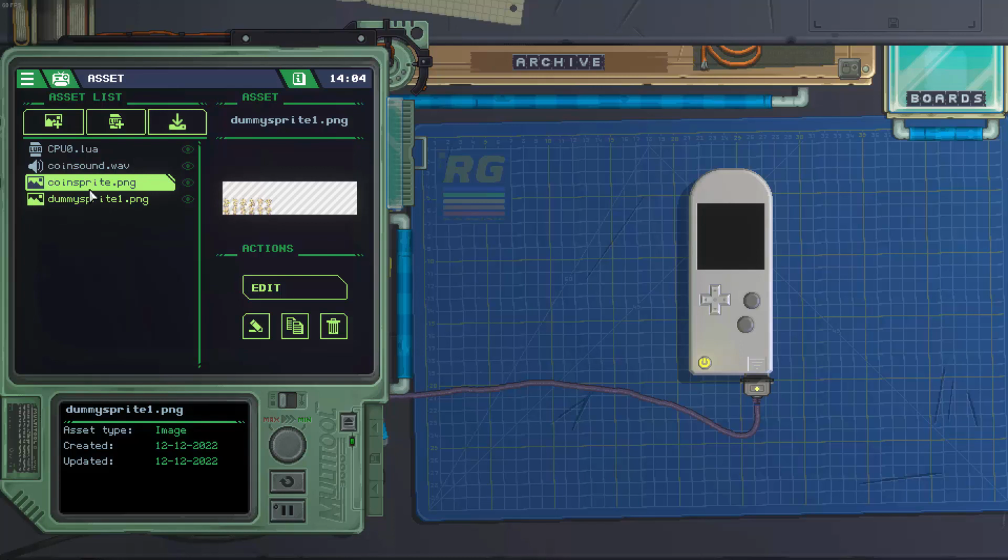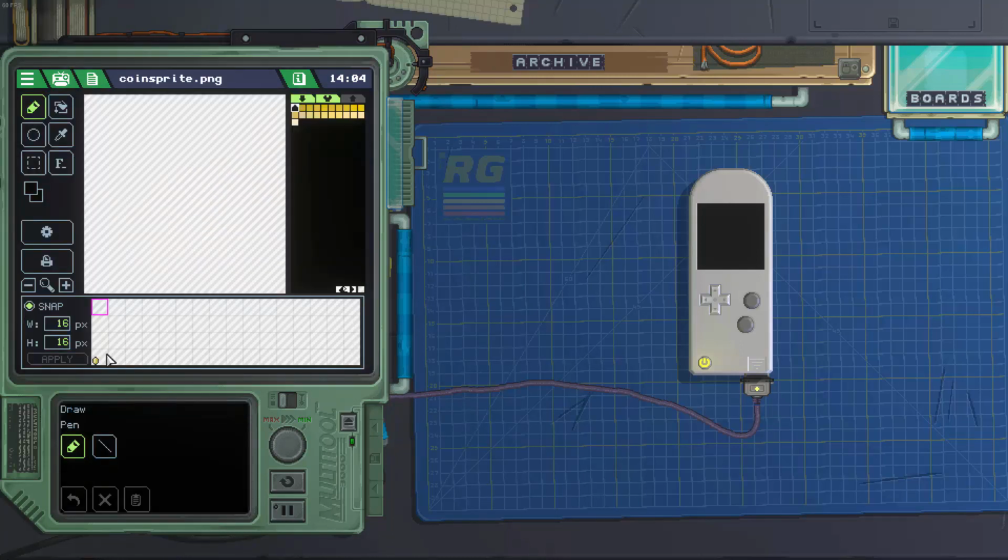So now anytime you open up sprites in Retro Gadget, you're going to want to go and edit them because you're going to have to edit the default size of the sprite. So you'll see the coin here actually only takes up 1/4 of this window because the coin is an 8x8 sprite. So what we're going to want to do is set the width and height here to be 8x8. And just a note, the maximum size here is going to be 256 by, I believe, 256. So that's the largest sprite you could import.